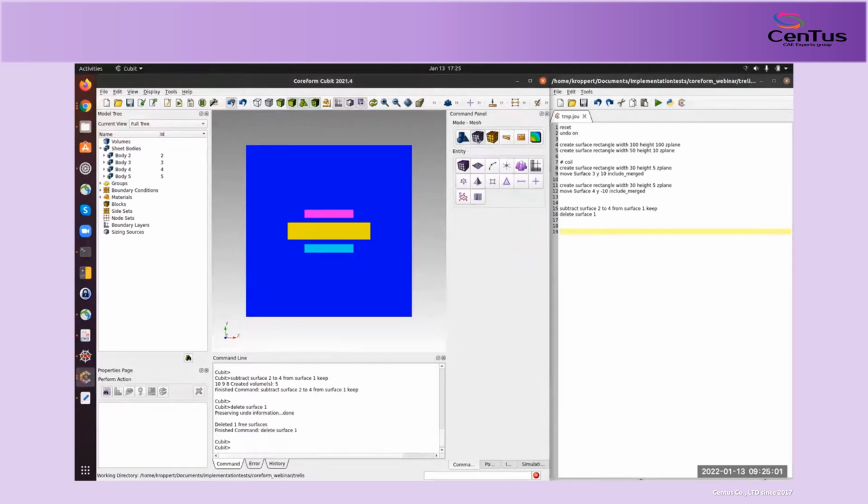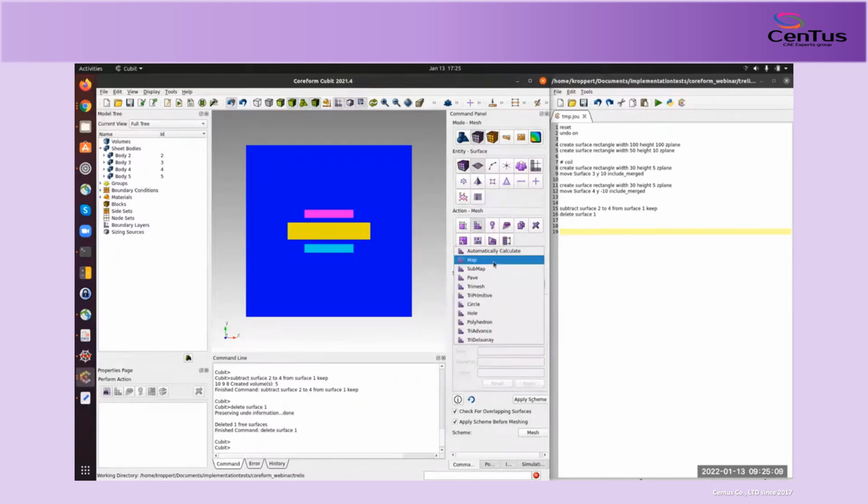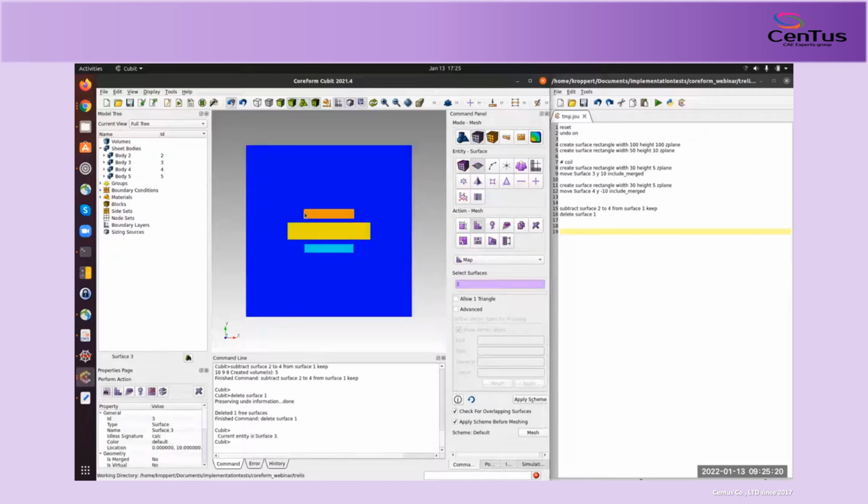So if I click here on the mesh, the surface mesh, and define the meshing scheme, we want to use this map scheme. And the issue is that we cannot out of the box mesh this blue region, since with this map command we can only mesh 4-noded quadrilaterals.